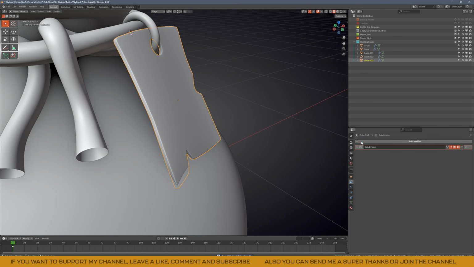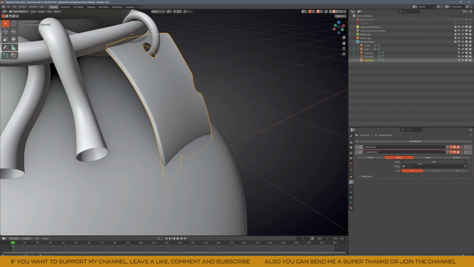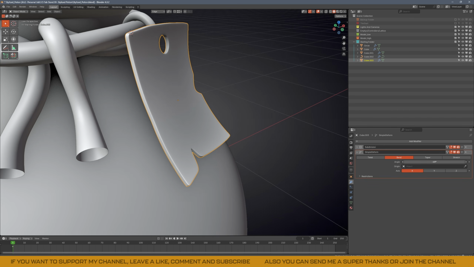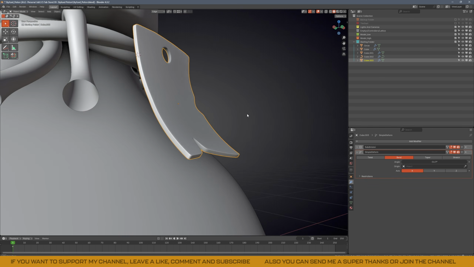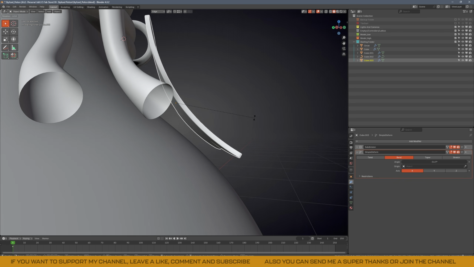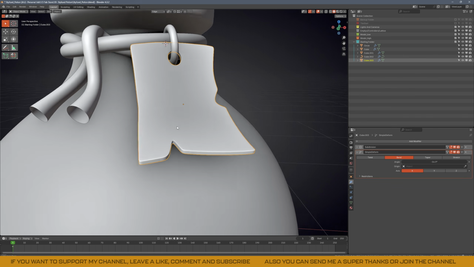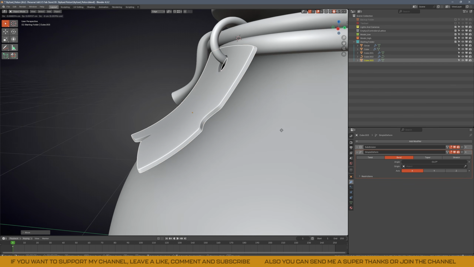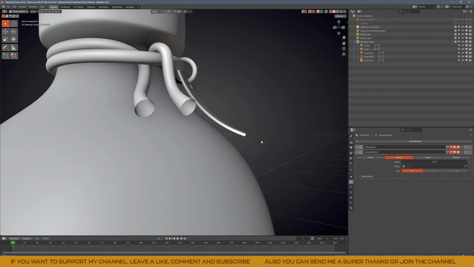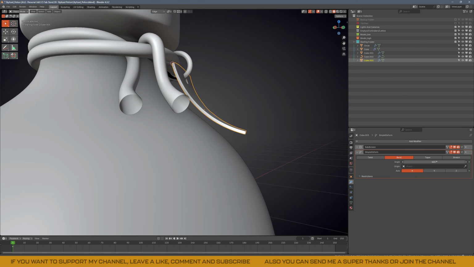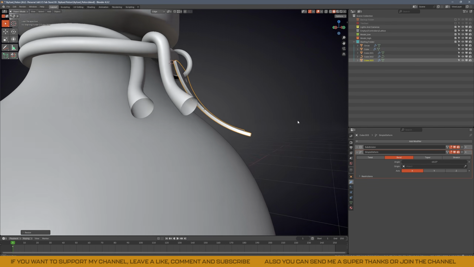Okay, I'm wondering if I can add some deformation. Yeah, we can use the bend tool and make it look like this. Yeah, that looks good for me. Maybe a little bit more.